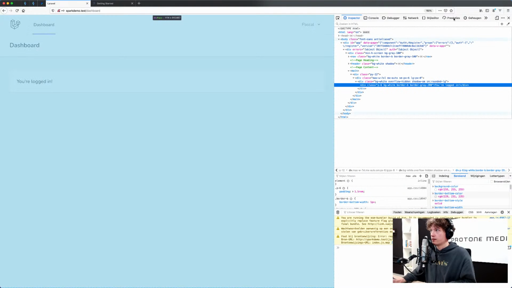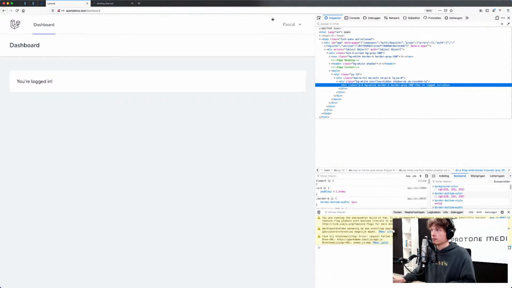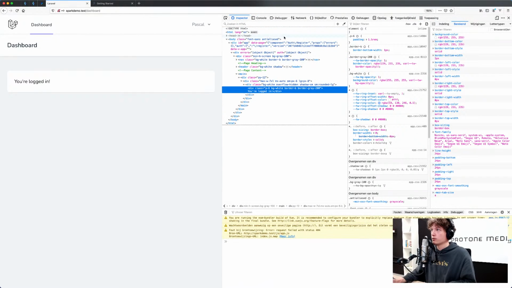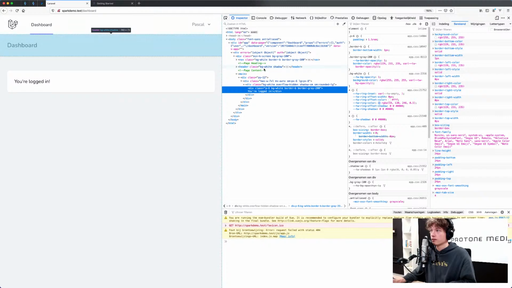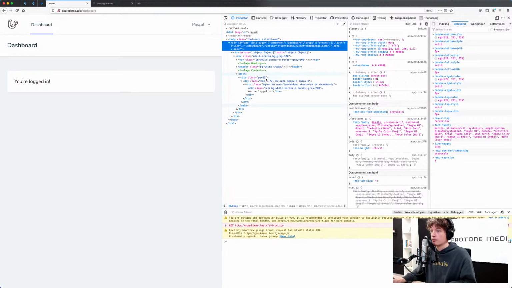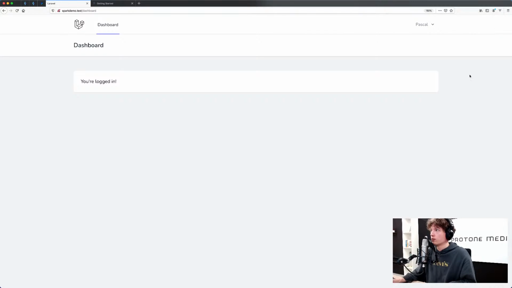Let's see, is this an Inertia application or really a Vue application? I'm gonna open the DevTools. Oh, I don't see Vue yet. But I do see some JavaScript in the HTML, the app data-page. Maybe there's something wrong with my Vue DevTools. Vue not detected. Well, we'll take a look at that in a minute.